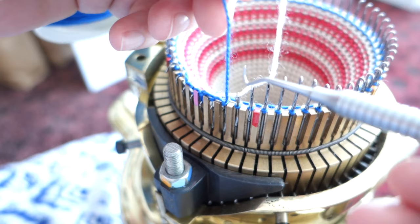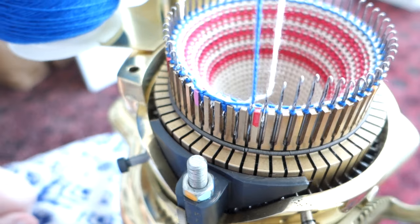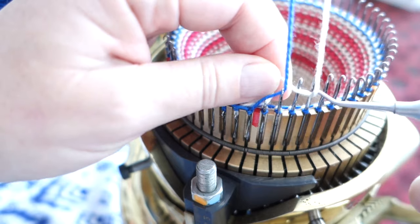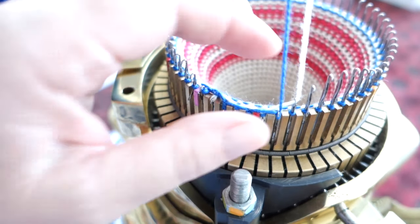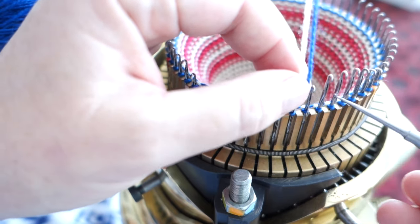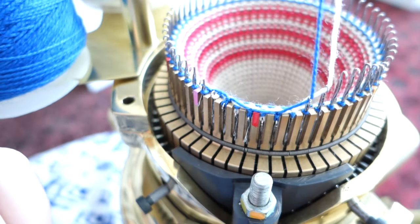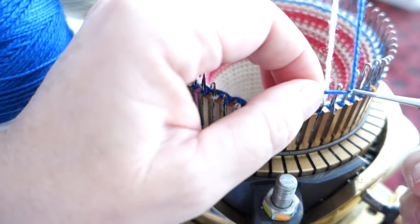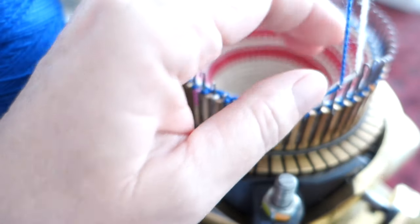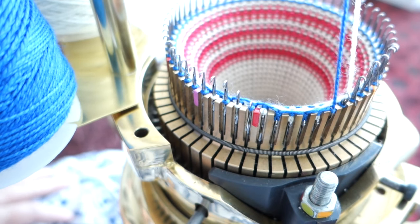Okay, so now I'm going to put my blue in place and I'm going to crank forward. And I'm going to repeat this all the way around. Make sure the last knitted stitch, the latch, is closed, and then place your yarns for the next one. And in this way, you'll work all the way around until your row is done. That's very simple. Simple pattern Fair Isle knitting.